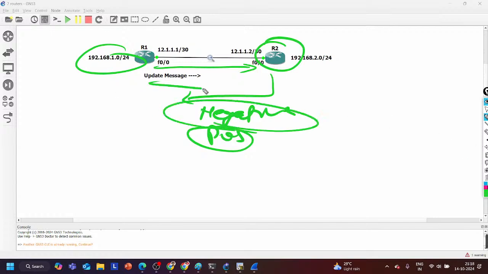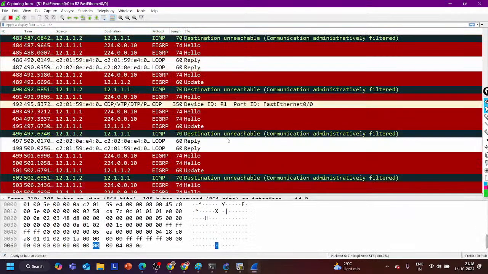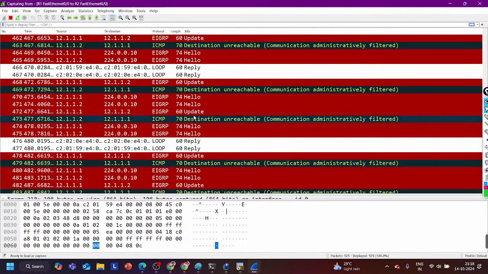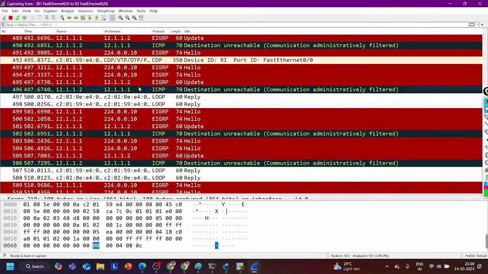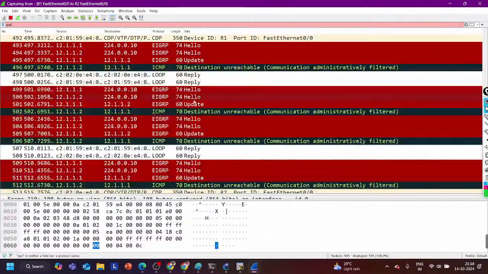And in the query message you will see delay is what? Infinity. Means the route is not available. In distance vector routing protocol we had seen that whenever a router wants to inform its neighbor that I don't have reachability, that time the router will set delay to infinity. You can open any query message.